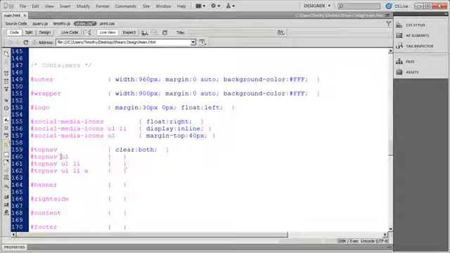So you can see how we're using these selectors to specifically target an element in our design. This is going to specifically target an unordered list in the top nav. This is going to specifically target the list items in an unordered list inside of top nav. This is specifically going to target links or A tags that are inside of list items that are part of a UL that are in the top nav div. These are called descendant selectors, if you want to know what the technical name of it is.